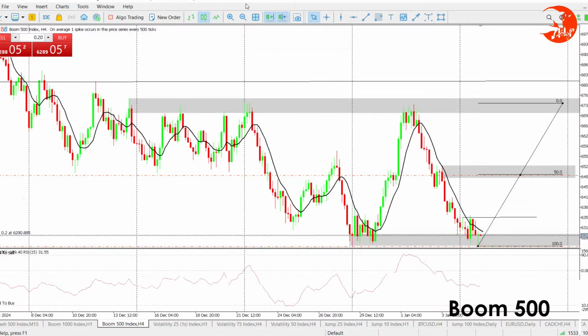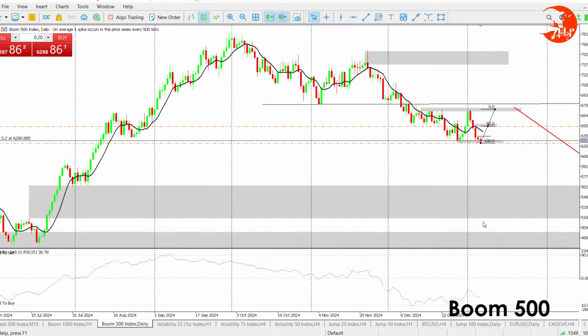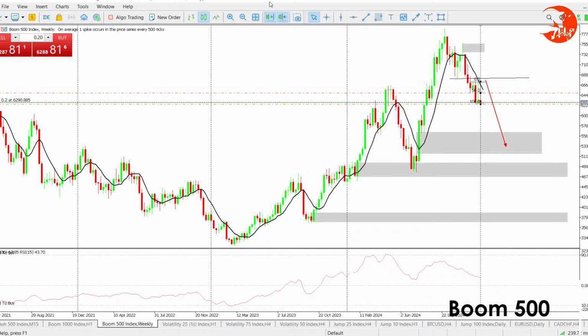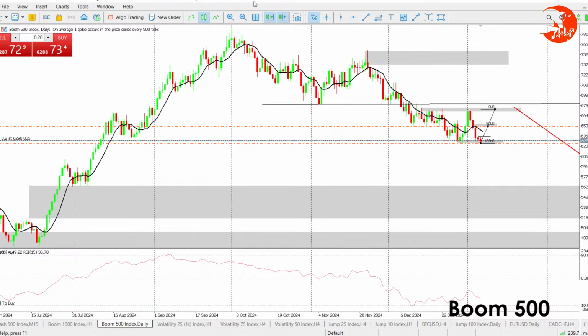I think that's it for me on Boom 500. I'll be looking for that retracement there and then come in with a sell to take me back to the support level, or even if we have enough momentum, we can see a breakout to continue with the sells, just like how we want on the weekly time frame. Before we see a breakout, we may first see back and forth within these ranges. This is a support level, that is a resistance level.